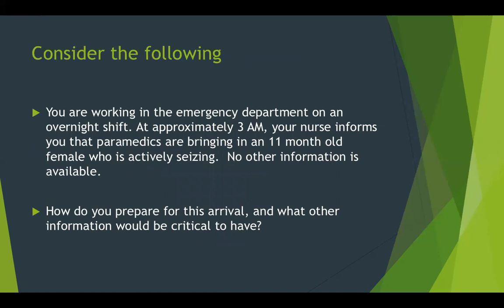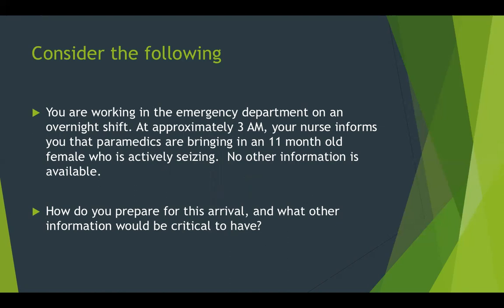Let's take a case. Imagine that you're working in an emergency department late at night, and early in the morning at 3 a.m., your nurse informs you that the paramedics are about to bring you an 11-month-old female who is actively seizing. However, no other information is available at this time. The question is, what do you prepare for this arrival? What other information would be useful to have?